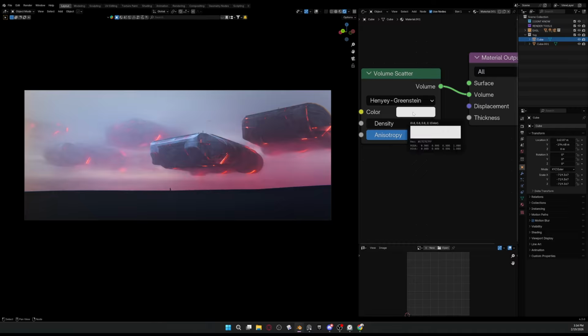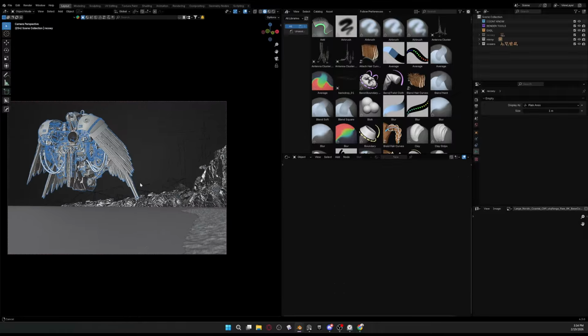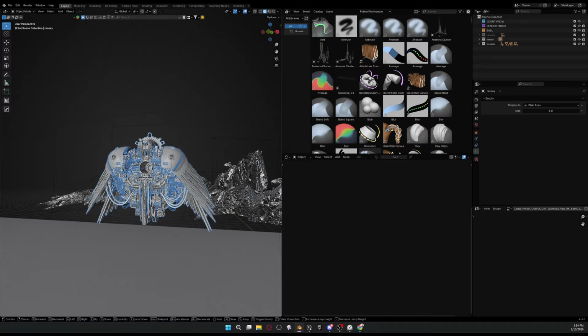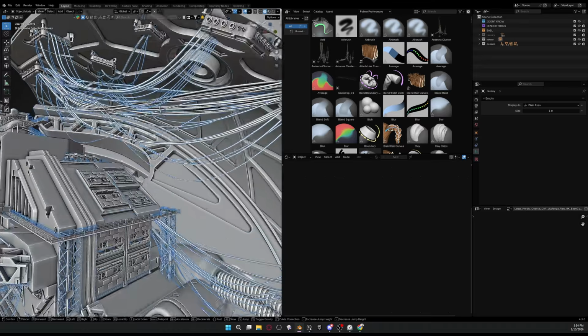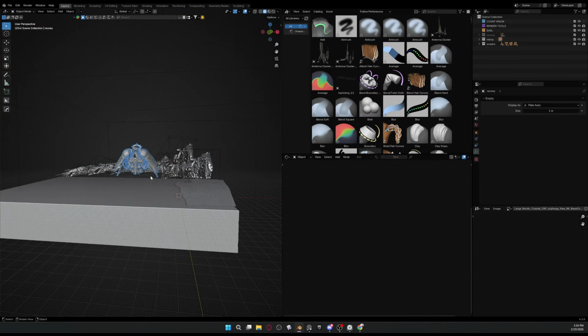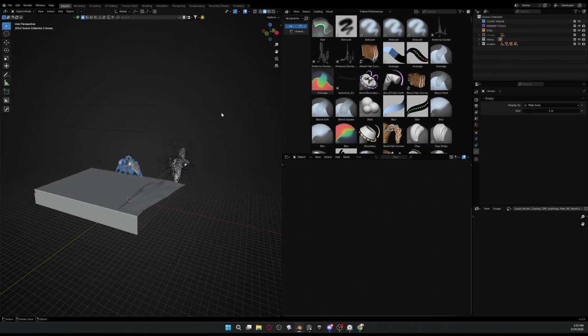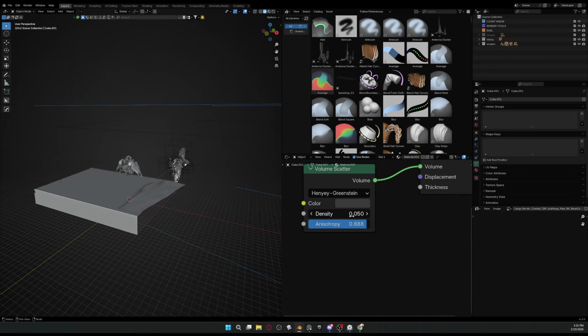So that's how I created this scene, and exactly the same rules apply for the other shot I created. If I switch to that, I can't turn on the render view because this scene is so heavy. It was a quick render I was doing for fun, and the model itself is so complex, and I also imported some really high res textures, so it might crash. So I'm not gonna take a risk. Just to show you, this is fog 1 with 0.05 density and 0.8, and this is cube 2 with 0.01 density and 0.8.